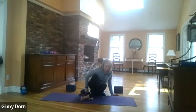Hold on behind your knees. Bring the soles of your feet together. Let your hands come behind you and let the knees drop over into the sides. And then bring your feet to the floor. Rock your knees from side to side. And then cross your right leg in, and then the left leg.